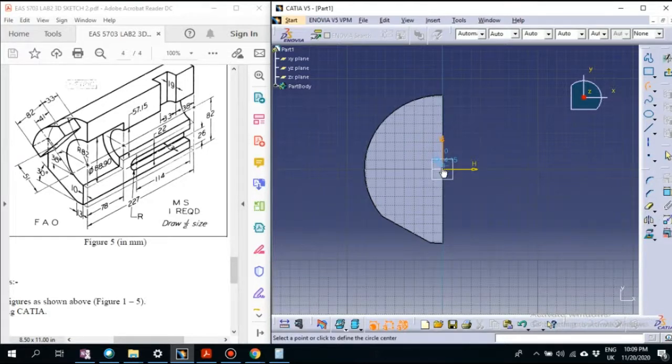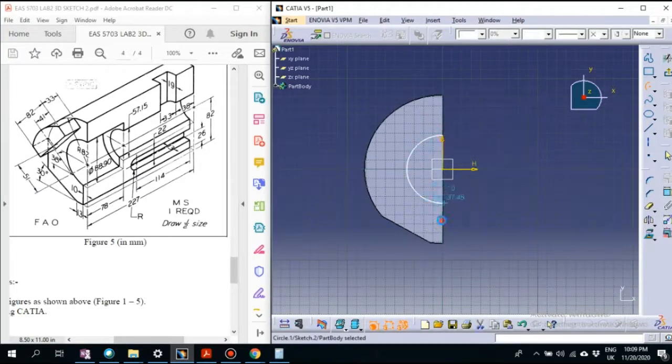Okay, we can select a hemisphere circle, select one in the center, to some distance.